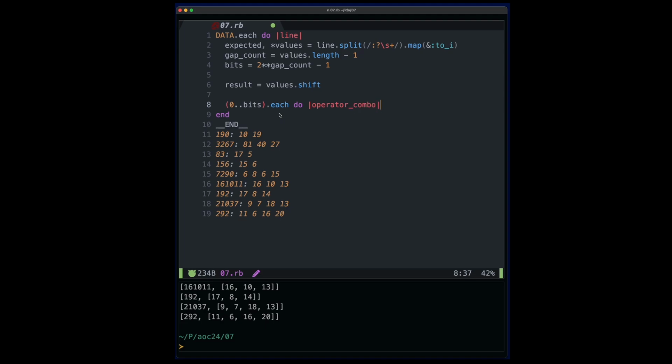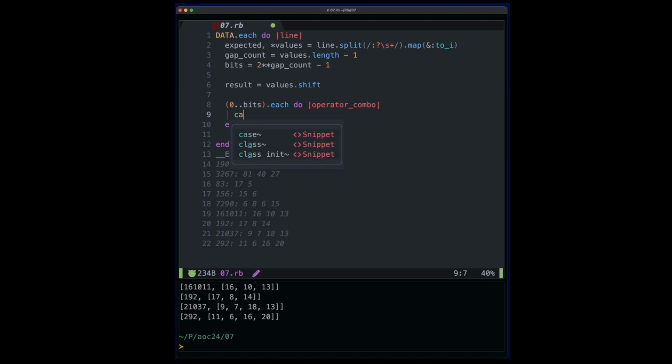Let's do that. Okay, so now we've got a set of bits telling us what to inject between each one. And now what we're going to do is to go through the values, and we're going to use the various bits in operator combo to inject either a plus or a times between successive values.